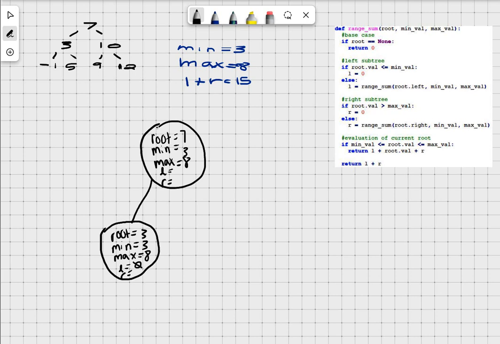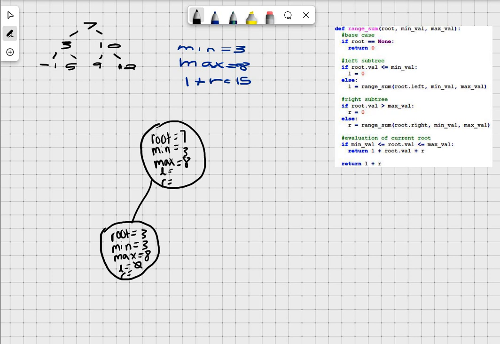If my root value is greater than the maximum value, that's not true.